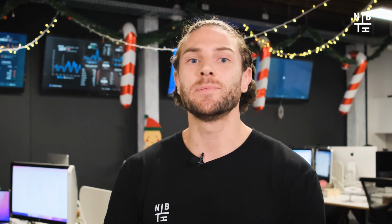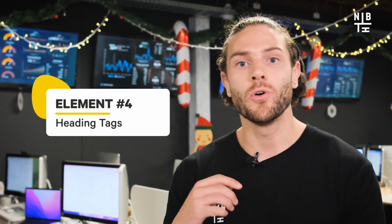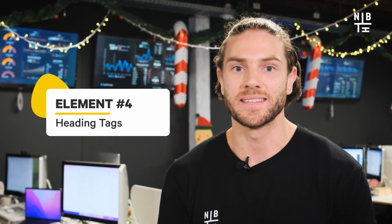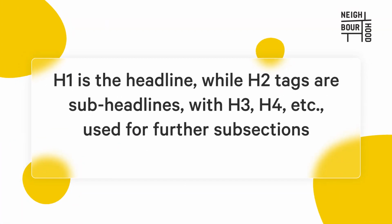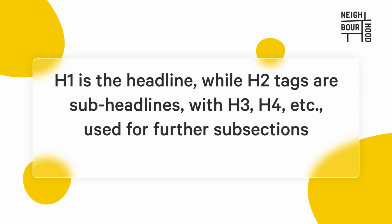When a search engine spits back hundreds of results at you, a well-written and descriptive meta description will really stand out. Heading tags are one of the more critical on-page SEO elements. They allow both users and search engines to understand what's on the page. They are broken up into H1, H2, H3, etc. H1 is the main headline, with H2 and H3 and H4 being sub-headlines below that. They are a great way to break up content and make it easily digestible for the reader. But they also help search engines to understand the structure of a page.